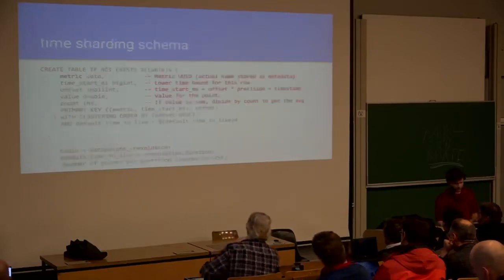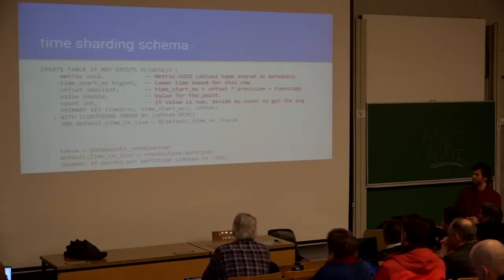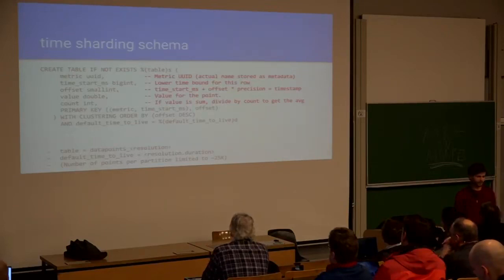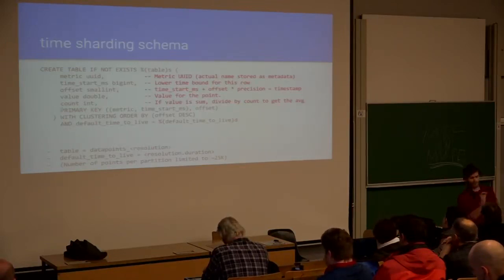So we did something that is slightly more complicated, but still not too bad. What we are doing is that instead of having one line per metric, we divide the points in blocks, kind of like Prometheus, where we divide in blocks of 2 hours. We have something that we can configure, and we do one line with a certain duration of points, and we just create a new line after that, and yet another new line, which allows us, when we want to remove all points, just to remove the whole line completely, and not to remove cells inside this line, which is more efficient.